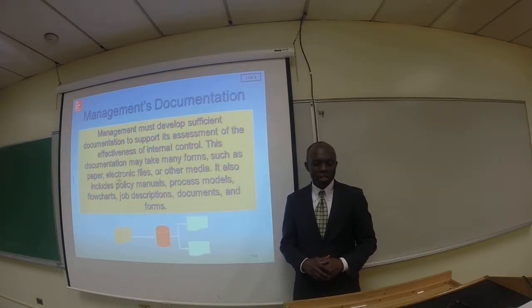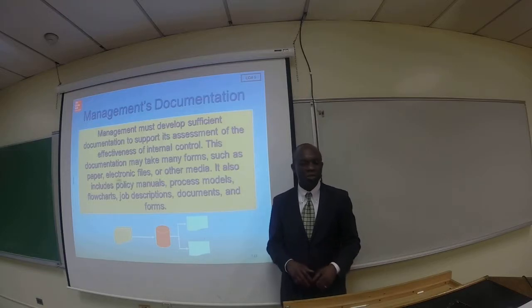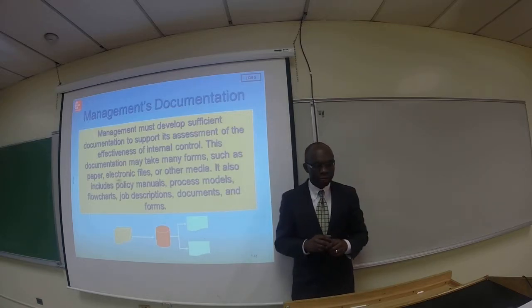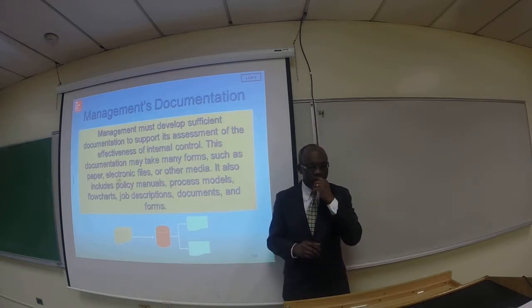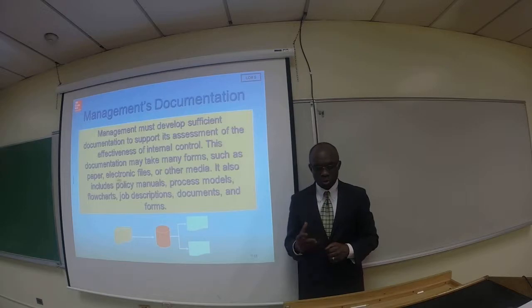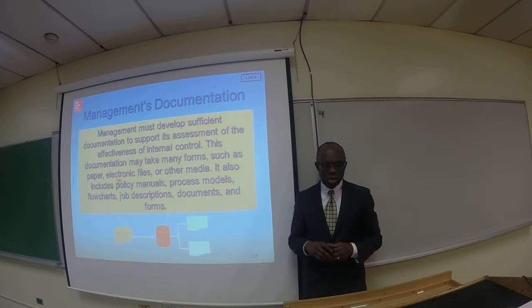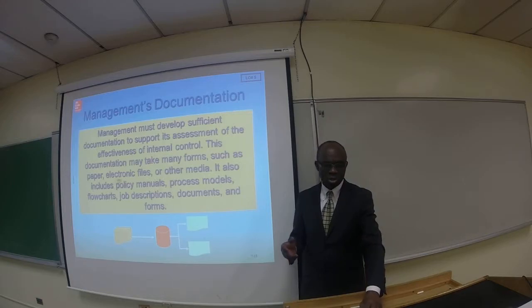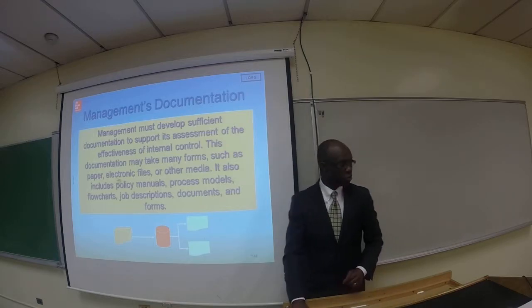Now, management documentation. Management is also responsible for developing sufficient documentation to support its assessment of the effectiveness of internal control. So management is not only assessing the effectiveness of internal control, they also have to develop documentation to support that assessment. Here are some of the approaches that management could use: paper, electronic files, or other media. It could also include policy manuals, process models, flowcharts, job description documents, forms, and so on and so forth.